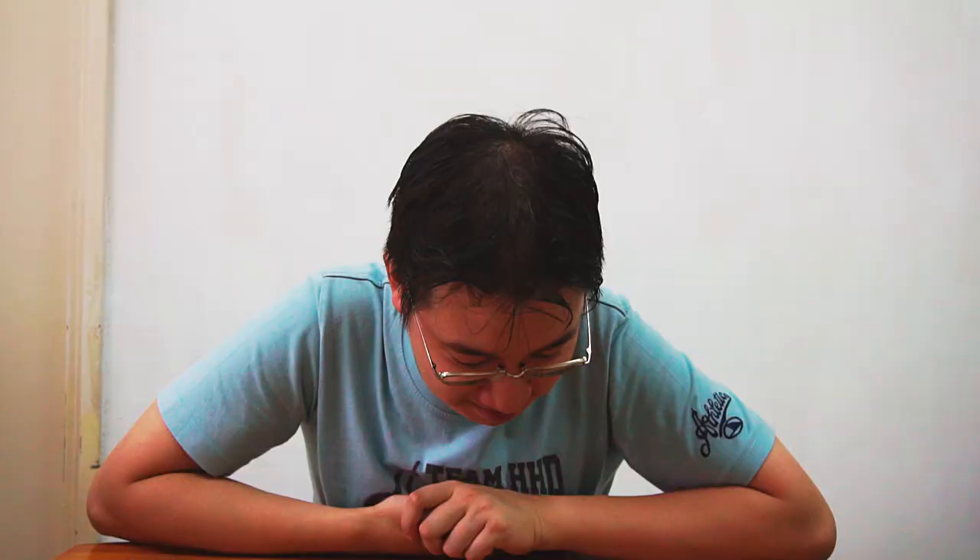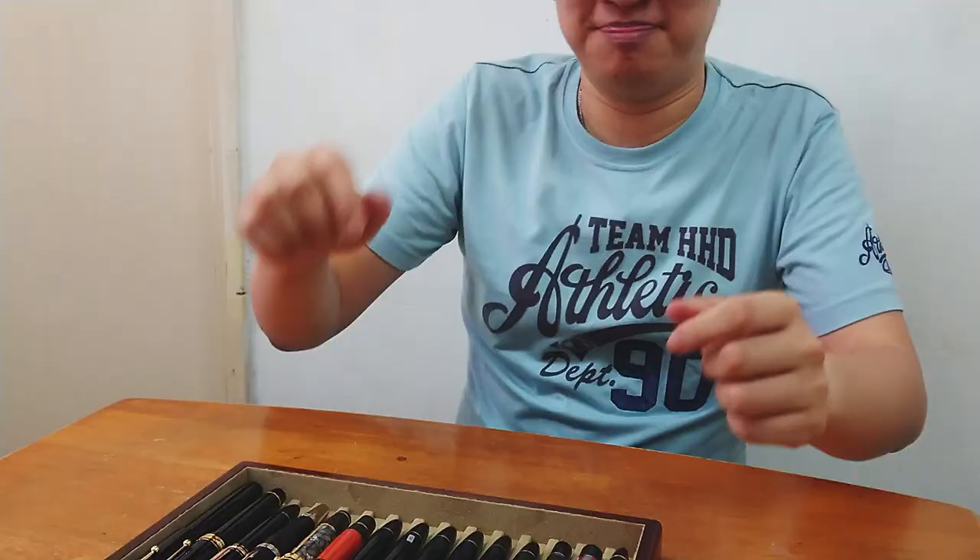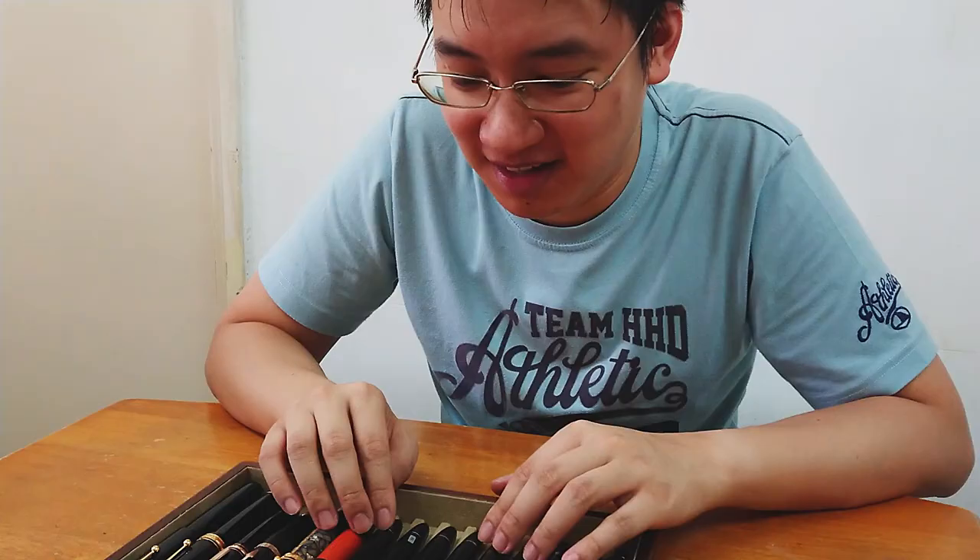Which brings up the topic — should you buy one? Is there any reason to buy one? Answer is no. Why would you buy these? They're useless — they write just like a Preppy. I'm just kidding. It's a tough topic. I like the nib — that's why I bought them. And they do have a lot of nib options, which is a good thing. Some of them are also pretty. Is it worth it? Are they good value for money? Not really. I really don't think they're good value for money, especially if you buy them at boutique price.